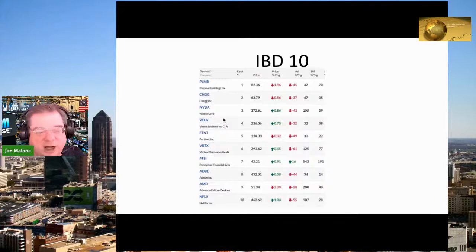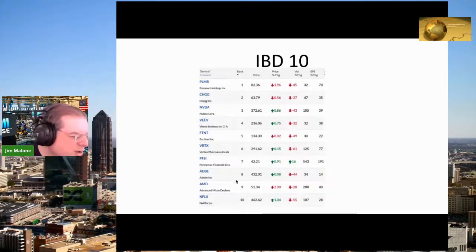It's NVIDIA. I am looking to possibly acquire 100 shares of NVIDIA, but I won't do it until Monday because I do believe that NVIDIA is setting up very, very nicely for a move higher. I own Vive currently. This has been a tremendous success for me. Also, Fortinet. If you're interested in the computer software security business, you don't think you can get any better than this, FTNT. It's a little bit pricey at 134.30, but it's nice. It's down $6 today, but when this turns up, and it's probably going to tomorrow, maybe on Monday, you want to buy this on the uptick. I think it's going to be a winner.